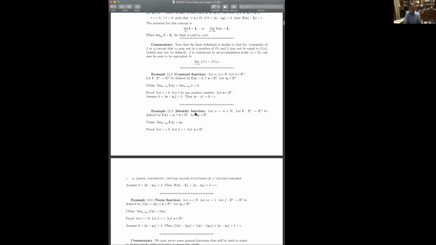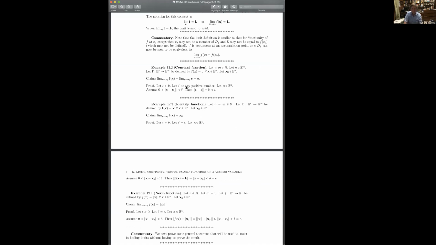Okay, so now what you'll see here is the same thing for f of x equals c. A minute ago it was 2, 3, 4. Here's the same proof for constant functions. But the difference is on the paper a minute ago, I did it for one particular constant function. This does it for all constant functions. So what you try to do is do things in general so you only have to do it once. If I had to do it for 2, 3, 4 and 1, 7, 9 and so forth, and then different dimensions, I'd be doing it forever.